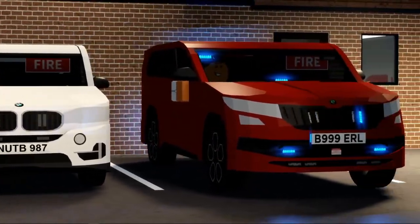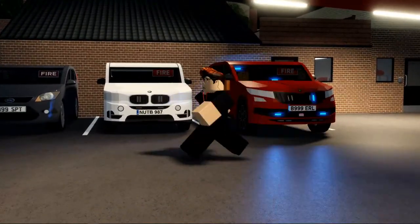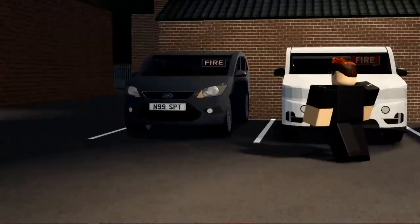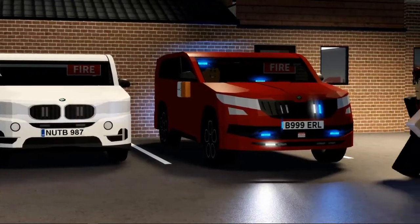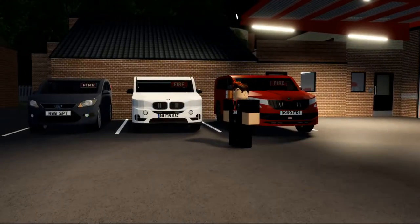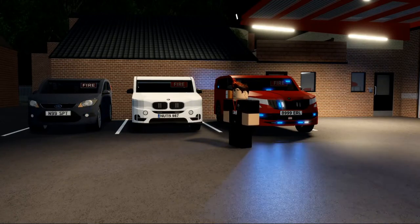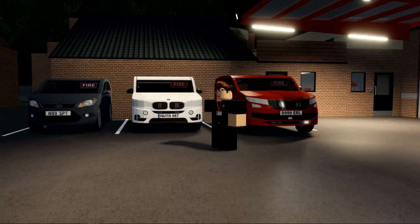So currently we have 3 vehicles here, and these are our brigade manager's vehicles. So we have the chief's vehicle, the acting assistant chief's vehicle, and then the acting deputy chief's vehicle. These will go to large incidents, ones where we need a higher level of incident command, and they will respond via a pager. So they don't go out with a fire engine most times. They'll get an alert on their pager and they'll go out on their own.